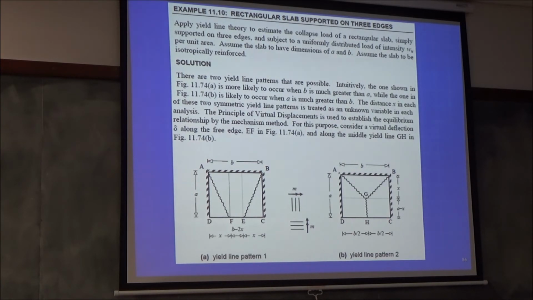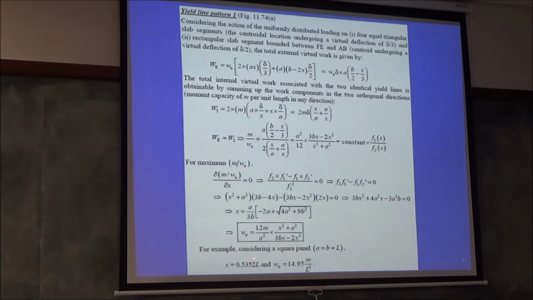Right? So I need a solution, and let's say it's isotropic, M equals both directions. I want to find out how much is the moment capacity. I want to find out how much is the ultimate load capacity, collapse load. So this triangle you are very comfortable with now. We've done many triangles. This is a triangle which you can divide into 2 parts. So actually you can do this again. Here you have to be careful. You can't use equilibrium of slab parts method directly because you've got some nodal forces, because this E-line is not orthogonal to this line. So you have to be careful. But virtual work method will always work. Please go through this example also and just see the results.